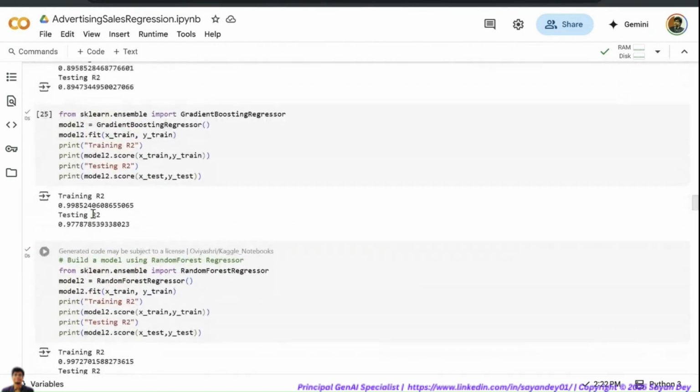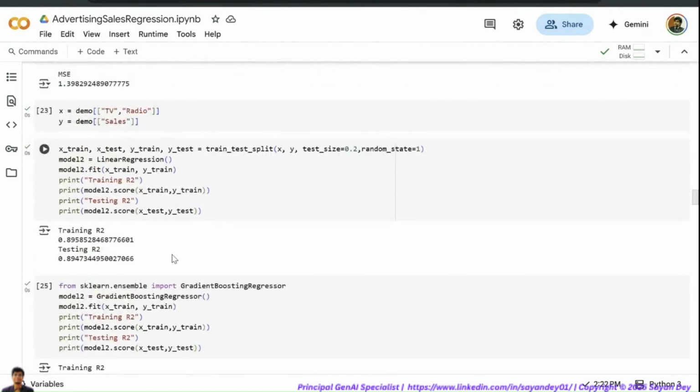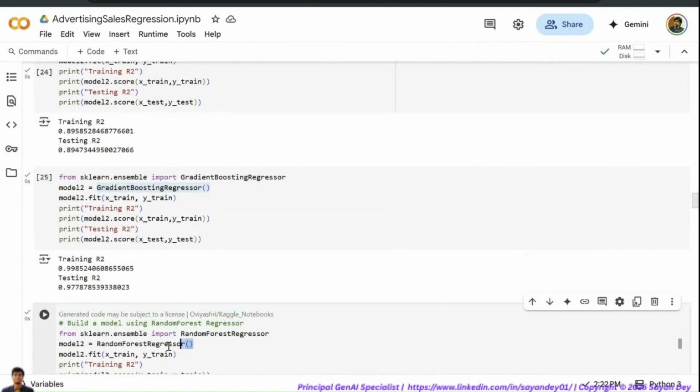So we did something called linear regression, and then we did something called gradient boosting, and then we did something called random forest regressor. So every machine learning algorithm comes with different types of tuning knobs. And you know what are the tuning knobs? The tuning knobs are basically certain parameters that you can control in the models. So as you're using these algorithms, these are different parameters you can control. So even this has to be tuned.